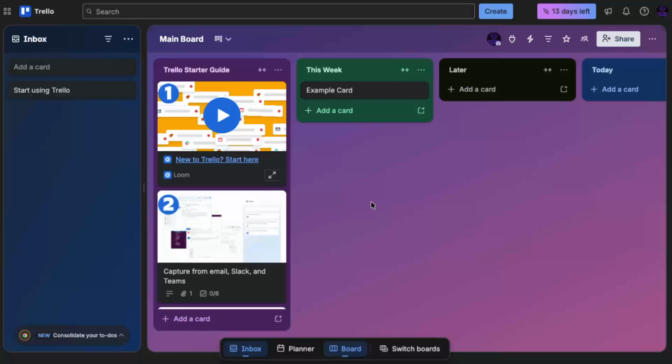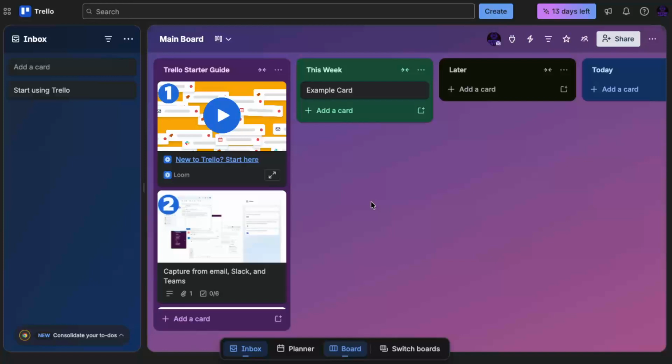First, open Trello in your browser or app and head straight to the board where you archived the item. This is important because archived items are stored per board. If you don't see your missing card or list later, double check that you're on the right board where it originally lived. Once you're on that board, move your attention to the top right corner of the screen.